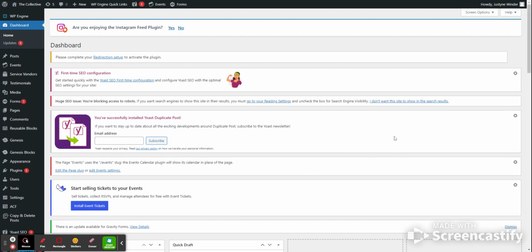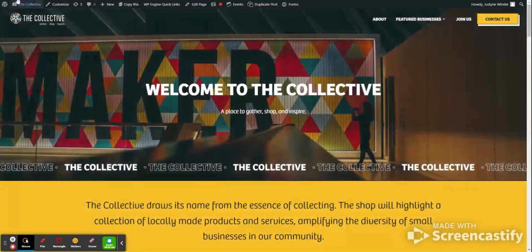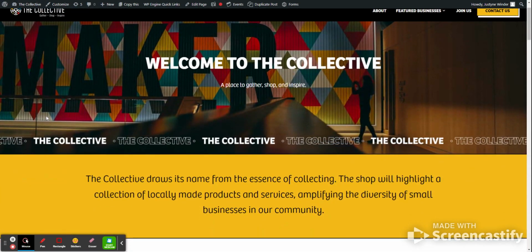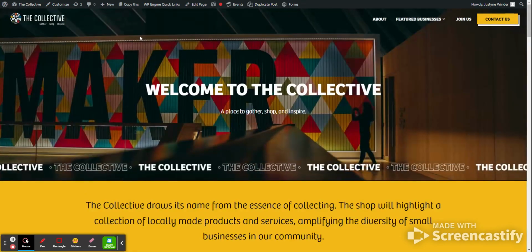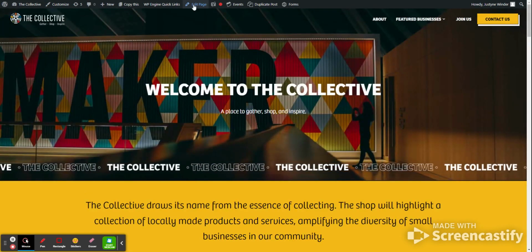So when you log into WordPress with the login we provided you, you will see this page. This is your backend dashboard. What you want to do when you want to make edits is go up here to the upper left-hand side and hit Visit Site. And this is what you're used to seeing as a user. This is the published website. We're going to go up here and hit Edit Page.